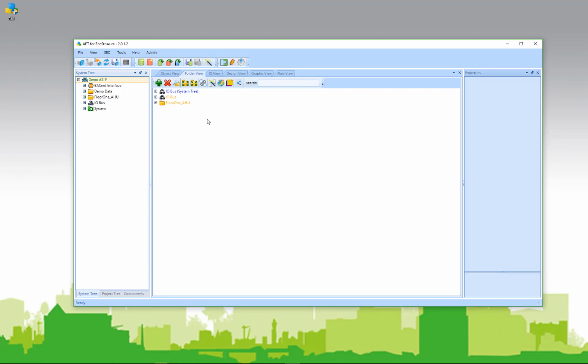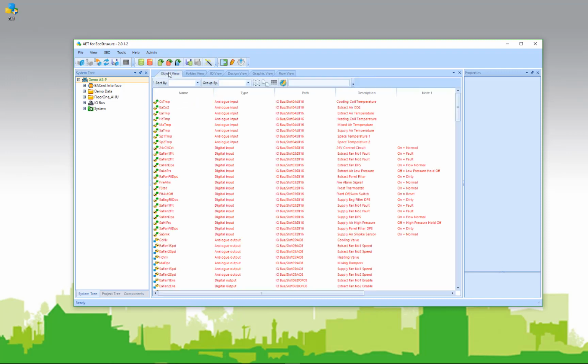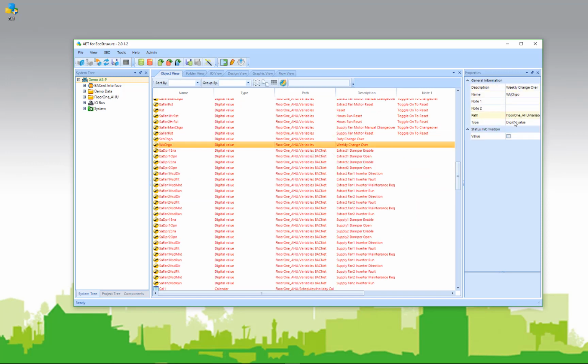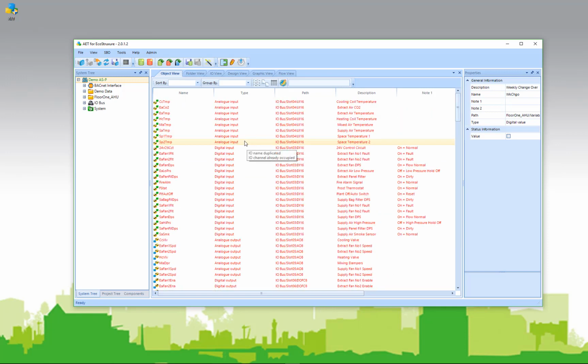Once open, I can take a look and make sure everything I wanted included in my template has been included. I can take a look at the object view and see if all the objects I expected to see are here, as well as the properties I expected to be set. You'll notice they're all in red. That's simply because I'm still connected to that target server. So it knows that these objects already exist in that server and is telling you that they're duplicated.